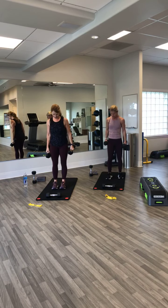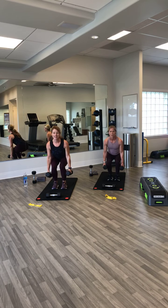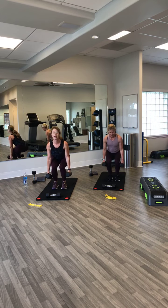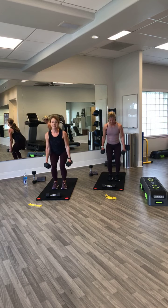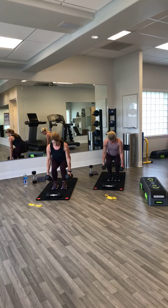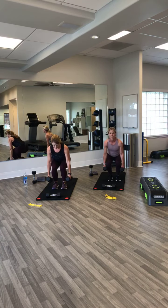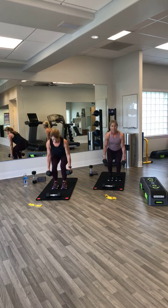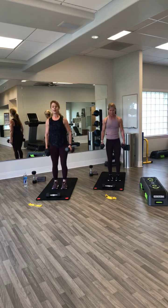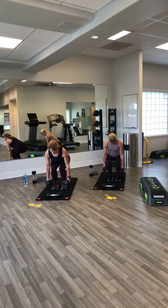Here we go, squats. Head up, chest out. Hold, rock back in your heels. And lift, back and down. Good job. Sit, sit, sit. We're aiming for about 90 degrees. Get your hips down. Try to keep your feet flat. Lift. 5, 4, 3, 2, 1.